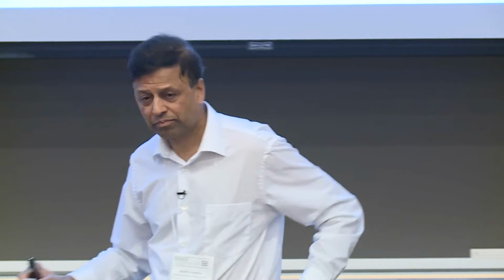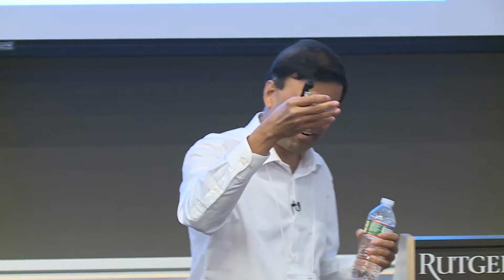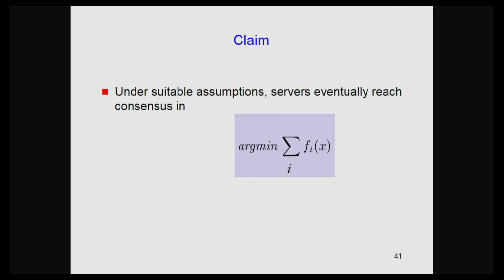What do you mean by solving? Solving as in, these servers have estimates. It's just like any other distributed algorithm: in the limit, the estimate at each server reaches an optimum. By optimal, do you mean a stationary solution or a global optimum? Because this is non-convex, right? Actually, I'm waving my hands too much. We assume that sigma fi is convex. Oh, I see. Or even fi is convex. You don't need that, but sigma fi is definitely convex.